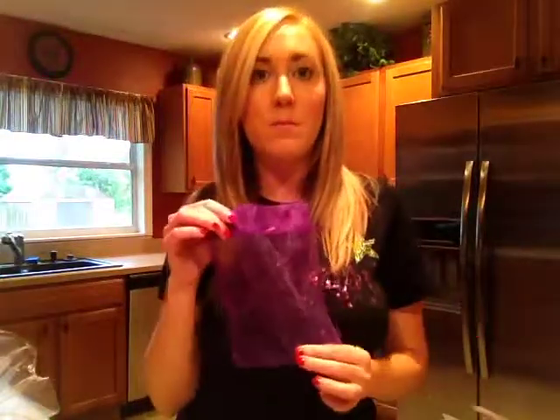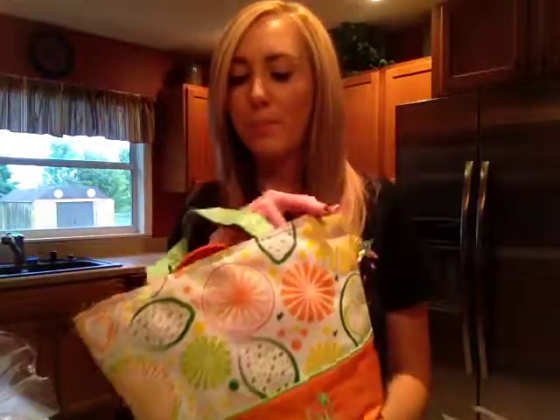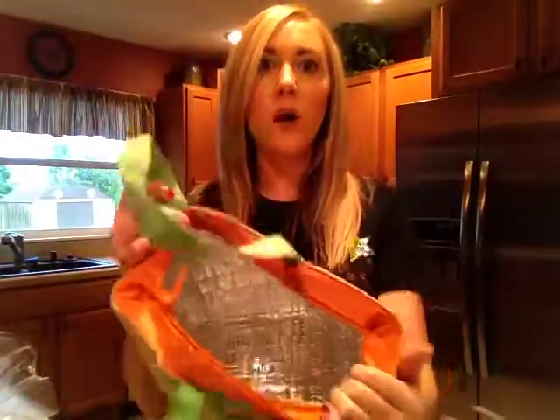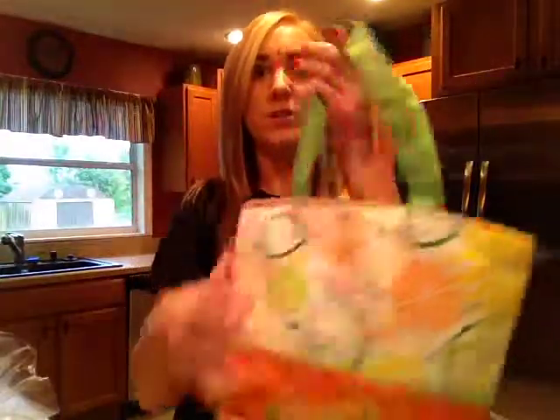That is basically all the prep I'll have to do — just put them in their bags, label the bottoms of them, and cinch them up. They're ready to go. I've got my thermal tester tote, which you might be able to see has been loved on a lot, so I probably need to order a couple new ones. But I love this pattern, it's so cute, and these can be purchased from the Scentsy Family Store as well.